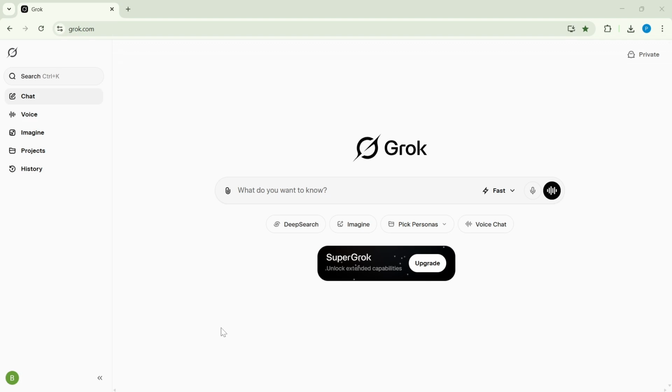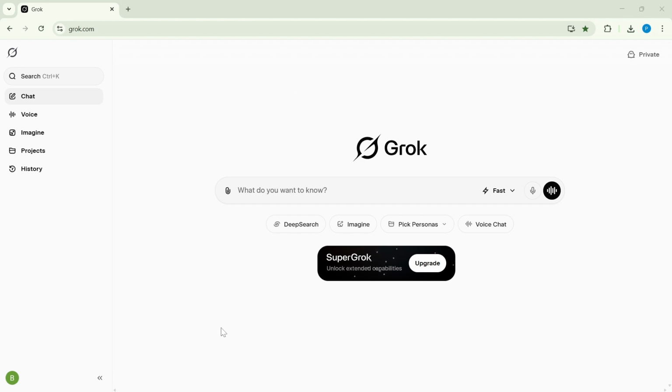In today's video, I'm going to teach you how to create study notes with Grok, Student Setup 2026. By the end, you'll know exactly how to open Grok, start a conversation, and turn a simple request into clear, useful study notes you can rely on for class or exam prep.